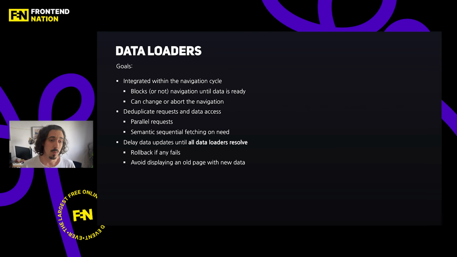It deduplicates requests and data access, meaning that even though we're going to define data loaders, we don't have to use them in the page components. We can use them anywhere, and they will still only fetch once. And this is really nice. By default, everything is parallel. So if two fetches do not depend on each other, usually it means that you don't need to cross-use them or use one inside of the other. There's no nesting. So it should be parallel by default.